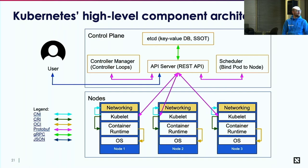There's some container runtime. Could be Docker, could be CRI-O, containerd, even rkt, maybe not anymore. On top of the container runtime, there's a node agent of the cluster running on each of the nodes called the Kubelet, which integrates with the container runtime and creates those containers on the container runtime when needed. And then there are components to provide the networking capabilities between your workloads running in the cluster. There are actually a few different networking components. We'll take a look at those in a bit more detail also.